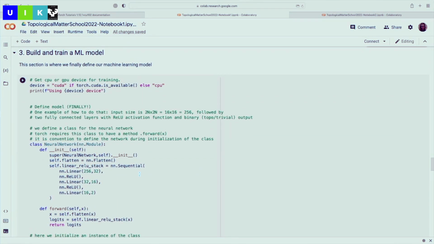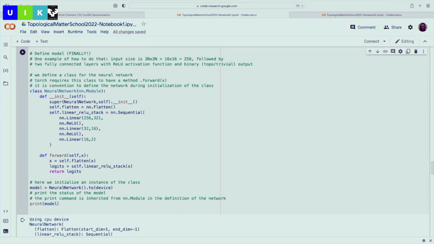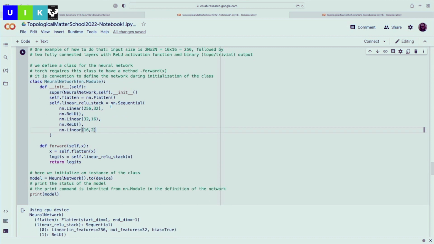Okay, all of this is basically just the introductory part. The really important thing, and the code that you will be changing, is coming now, and that's how you build and train a machine learning model in Torch. These lines are not important, they are just to check if you have a GPU. When you build a neural network, you use the neural network module in PyTorch, which is a class that lets you build layers, layer by layer. I chose here the sequential object, which makes it easier to keep sandwiching the layers as you want them.